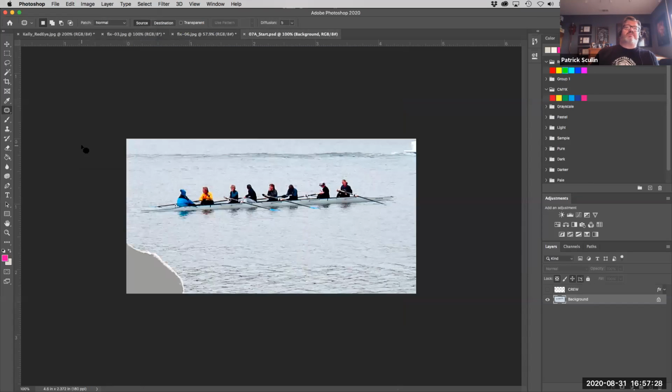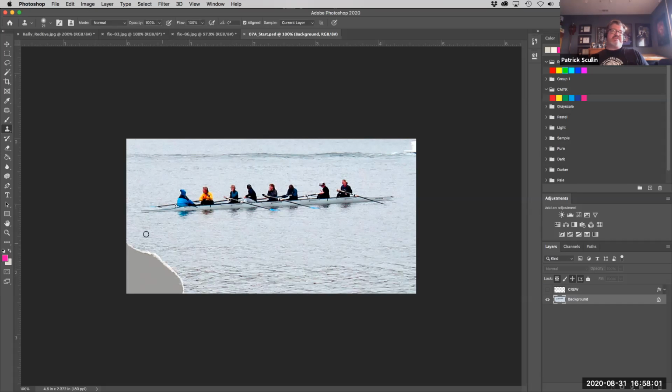Okay, let's look at this one. Now here we have a fairly large area that's torn on the image. And this is where we could use our cloning stamp. So I'm going to select the cloning stamp. And what the cloning stamp does is it allows you to copy one area of the picture and pretty much paint it in another. So this tool requires you to use your keyboard at the same time.